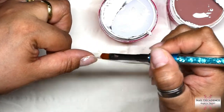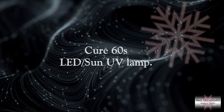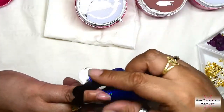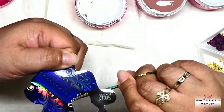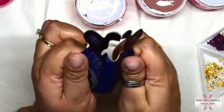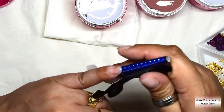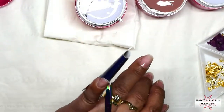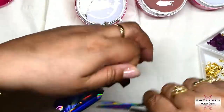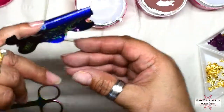Base one - I didn't prime. All I've done is removed the dust, used a lint-free wipe with rubbing alcohol to remove any remaining dust after using the brush. I put a thin layer of the clear over my natural nails because you always want a thin clear base - it is your base coat. Gel products normally need a base coat regardless, same principle as your acrylic: a thin clear base to protect your natural nail, and to give the rest of your products something to stick to. Sometimes I prime, sometimes I don't - depends on my mood. You don't strictly need to prime with gels.